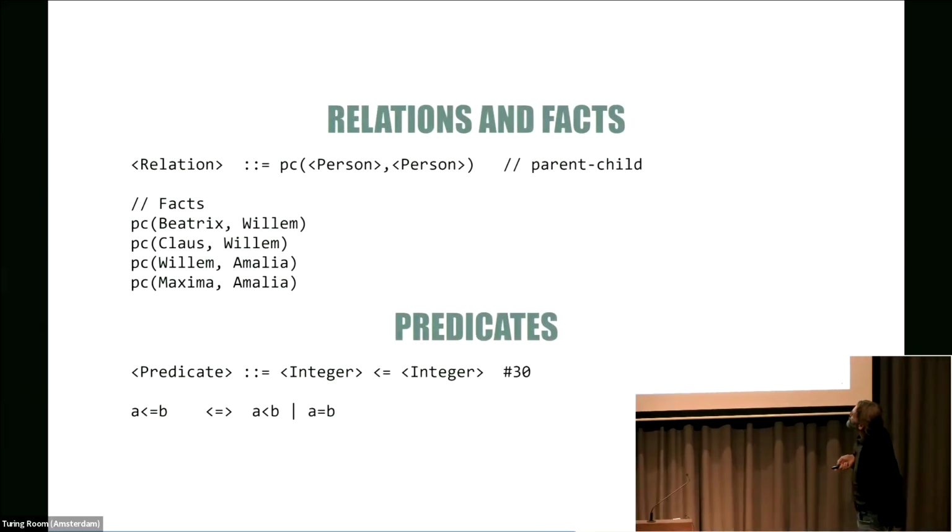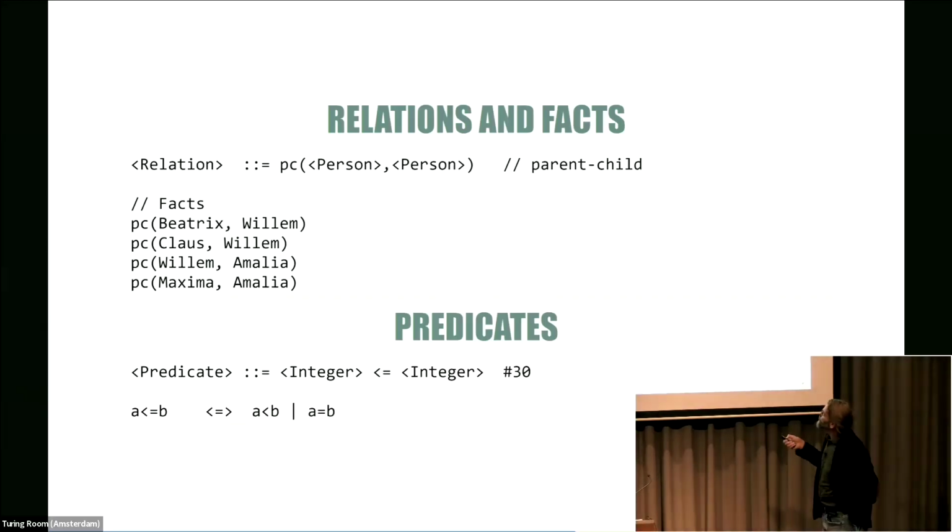Relations and facts. You can also define relations, and for relations you can define facts. So individual facts: Klaus is the parent of Willem. All the facts over that relation need to be consistent with the rules that are about that relation. So it's not in addition, oring if you like, as in Prolog, but the rules need to be aligned with it. And that gives the possibility to later on actually give reactive semantics to this language, because then we just alter the facts according to the rules.